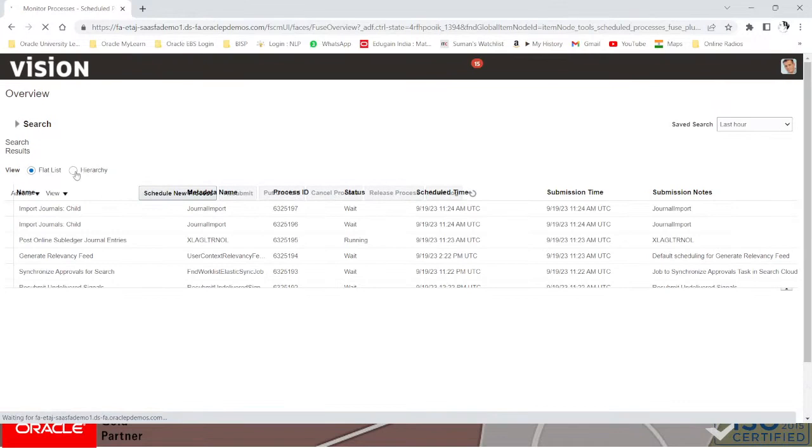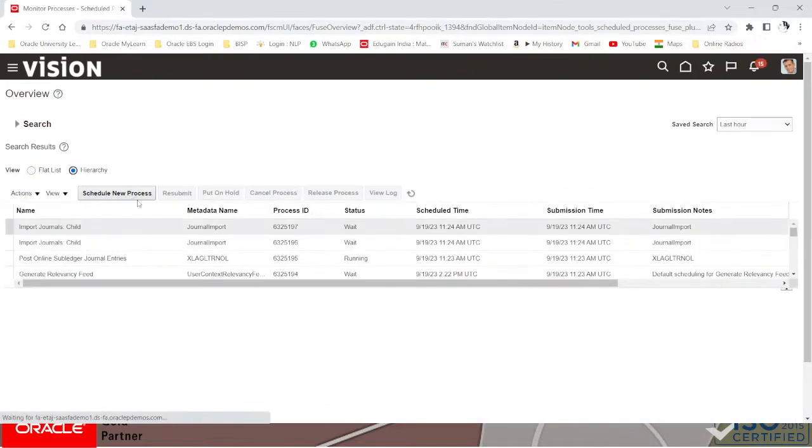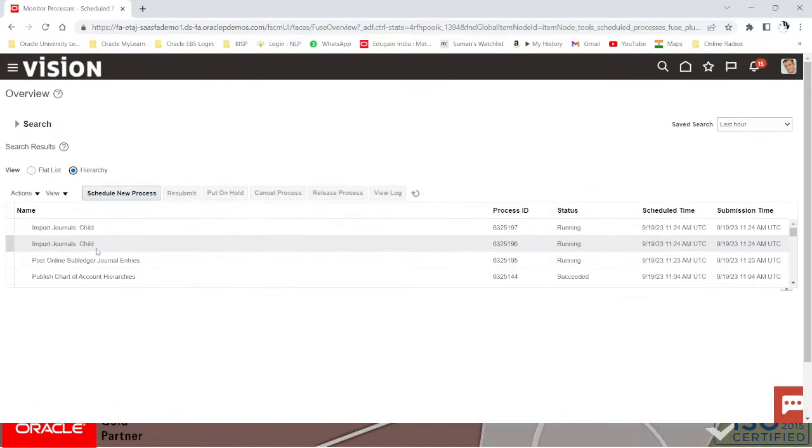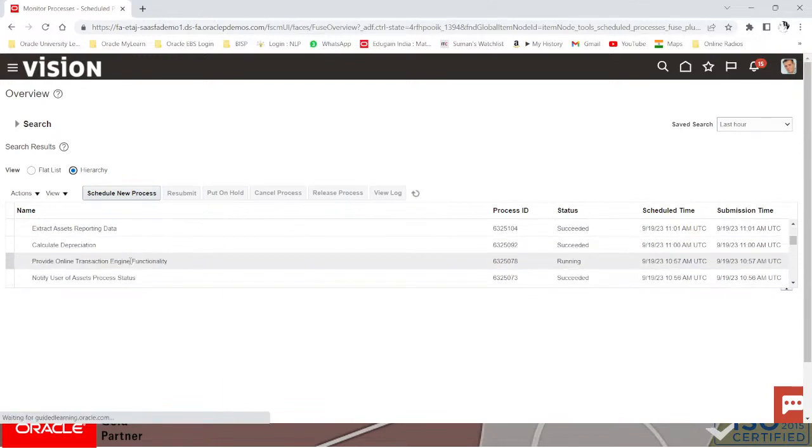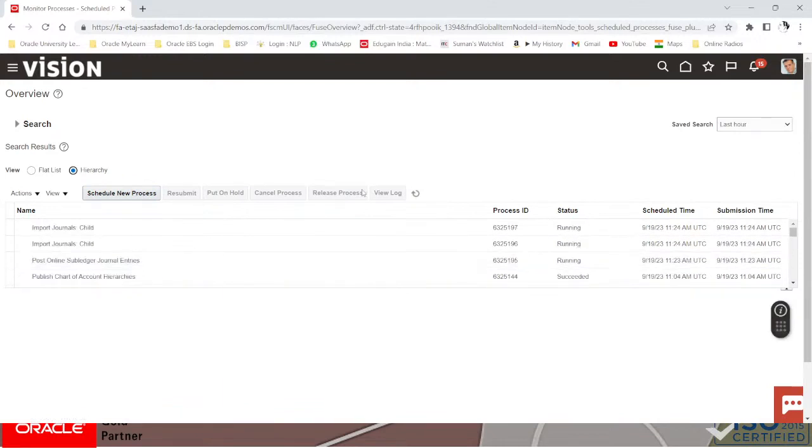So you can see the process is running. Create accounting, right? It has been succeeded, right? So it's running right now.